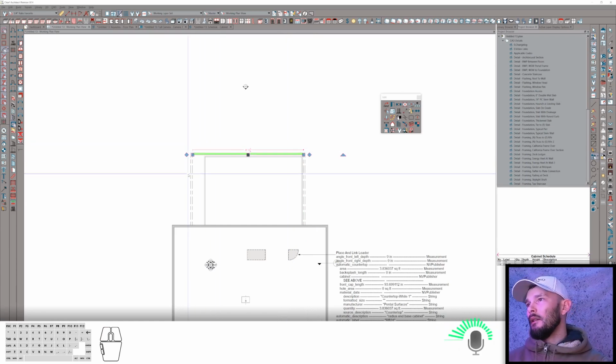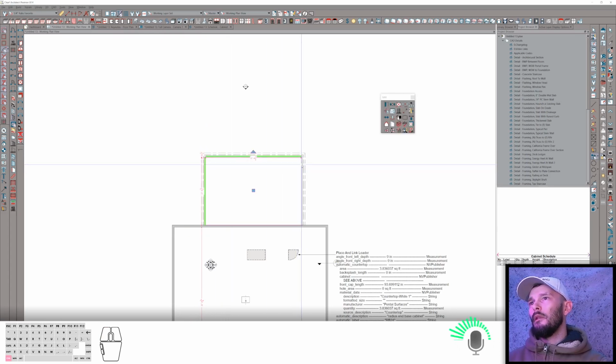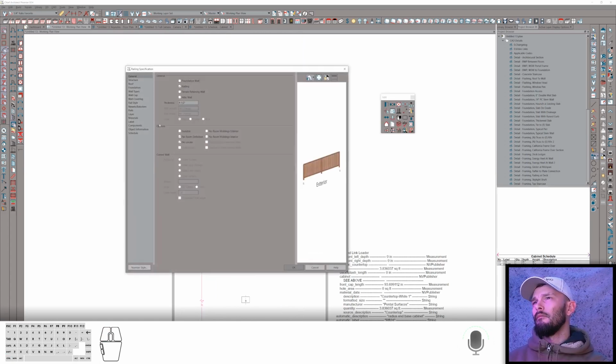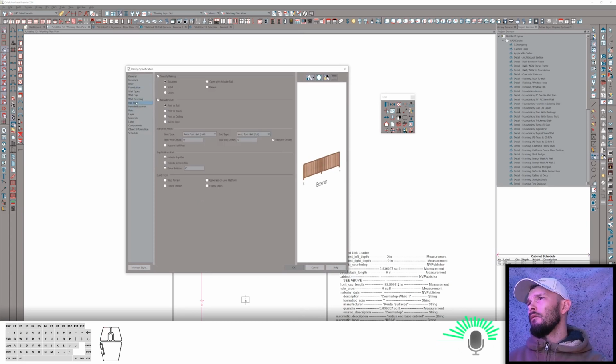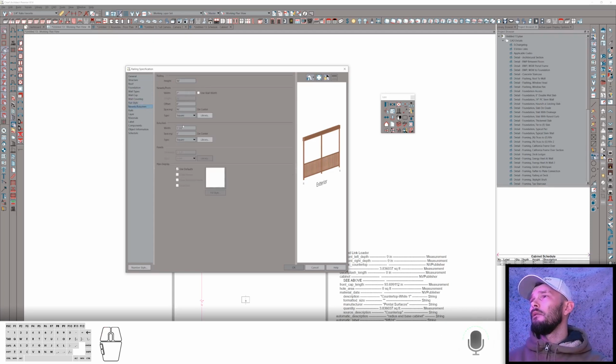And maybe that railing is a post to beam railing. Here, let's just grab it. We'll make one. We'll just do a couple columns on here. So rail style, maybe this is post to beam. Oops, I didn't mean to do 0.